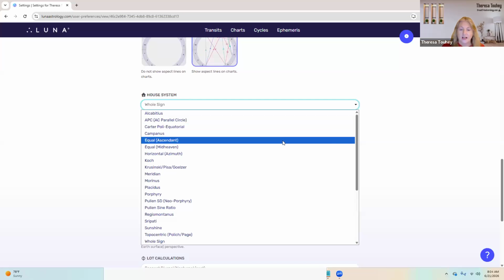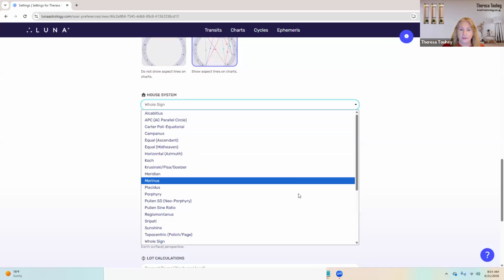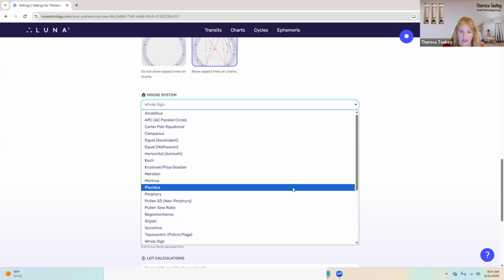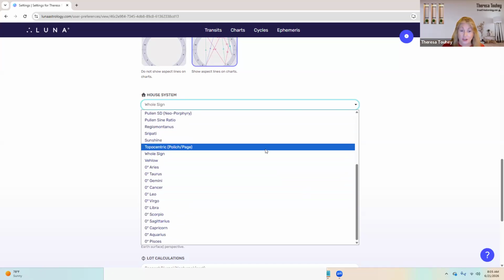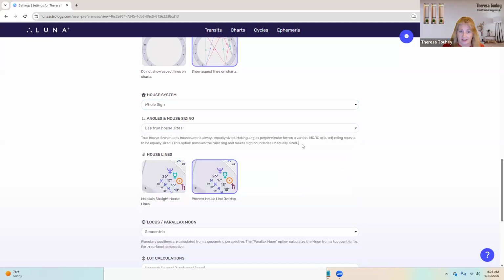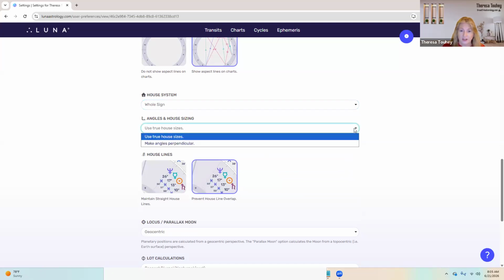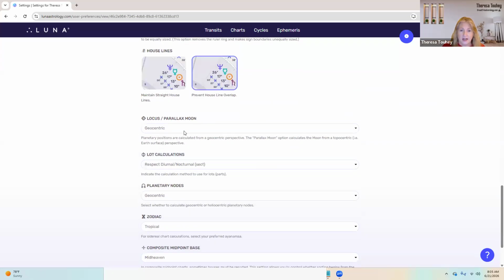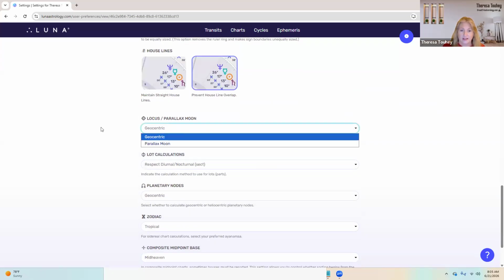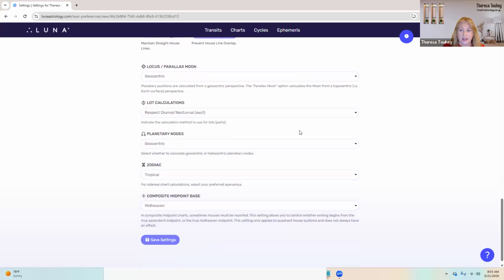So we have the traditional house systems. We have the quadrant house systems like Placidus and Porphyry. We also have, there's a lot here, just so you know, it's all here. And then you can also change the sizes of the houses, the lines, geocentric or based on the parallax moon.